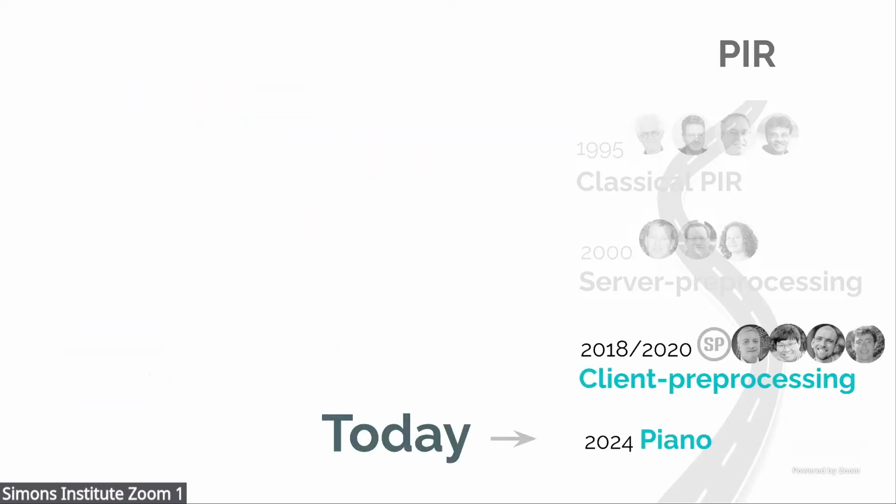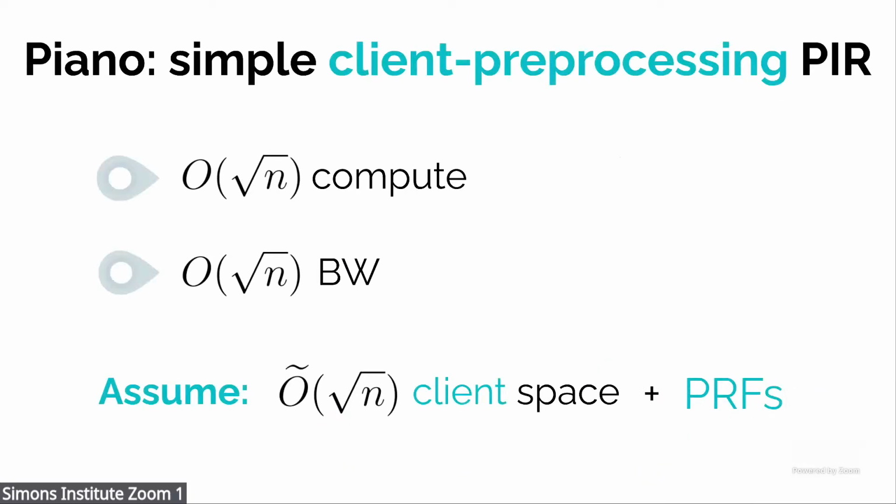So this is what I want to talk about. And I will talk about a scheme called Piano, which is in the so-called client preprocessing model. The client preprocessing model was first proposed in two papers, one by Patel et al. and the other by Henry and Dima. I think Henry's paper is cited more often because they were able to get the sublinear computation, whereas in Patel et al., they still have linear computation, even with the client preprocessing. Okay, so Piano is in this client preprocessing model. And I'll explain the scheme and you'll see what client preprocessing is.